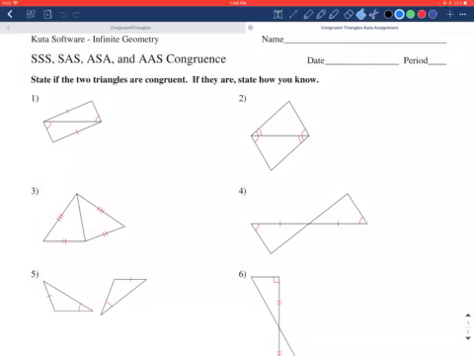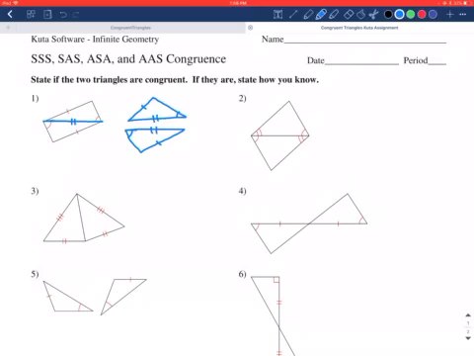So for number 1, you see how we have a shared side right here. This middle side is shared. So really we have two sides here, and we do have a pair of angles. So again, if it helps, draw this out. That's a horrible drawing, but you get my point. So we know that those two angles are congruent, those two sides are congruent, and those two.